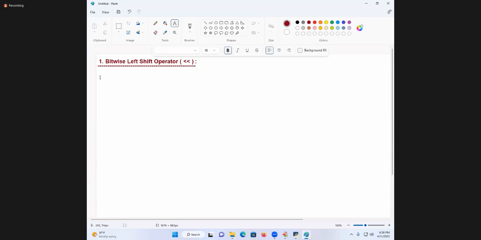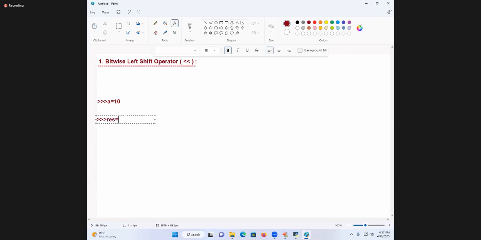What I'm saying, look at that. I'm starting with an example: A is equal to 10. What is this? A is equal to 10 is a given number. The moment the given number is taken and you apply the bitwise operator, the given number is converted into what format? Binary format.